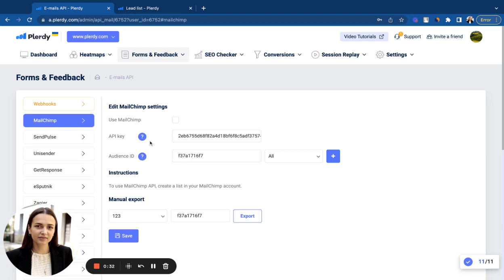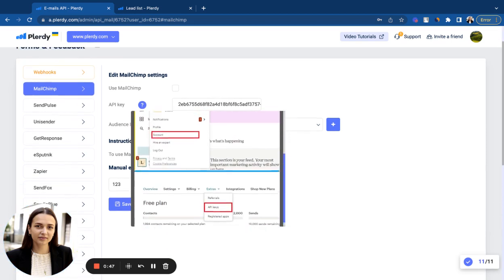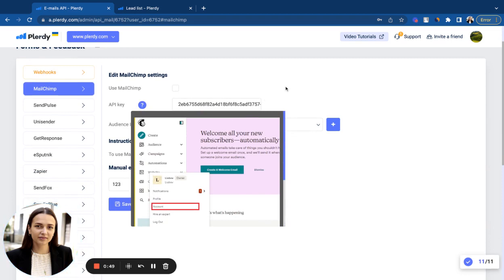The integration process differs depending on the tool. However, for every one of them, we have added tips. So if you're not sure what to do and have to complete the integration, check the information by clicking on the question mark. We have added the screenshots and details for each tool.